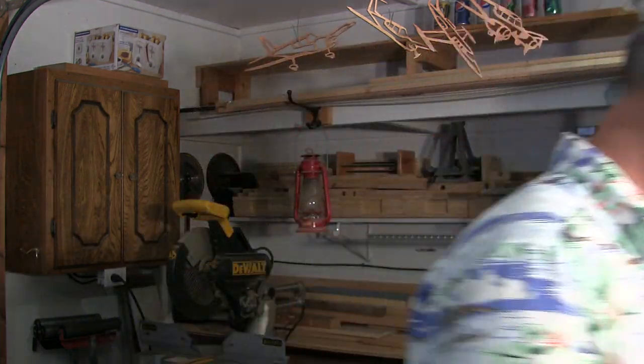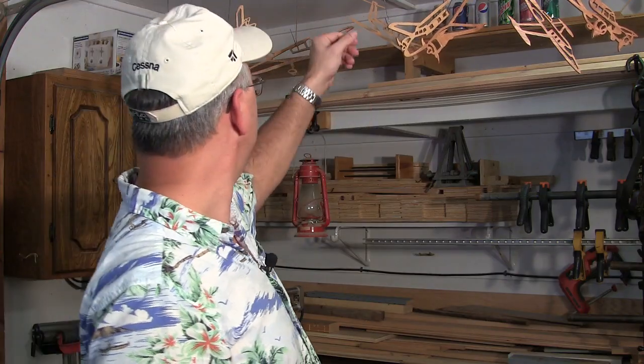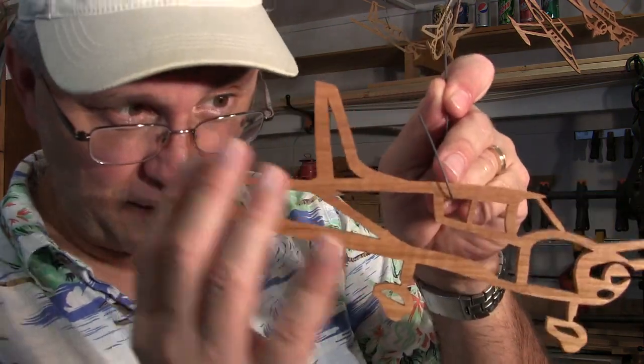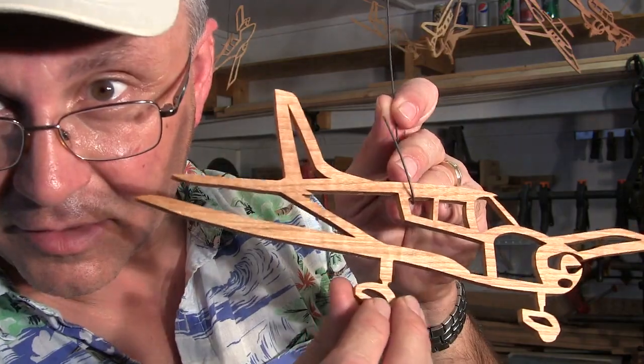If you don't have any roll wire available, you can always get one of your wife's coat hangers and cut it down. Now I'm just going to let them sit overnight — in that time they'll dry out. They're looking great though. Check out the wood grain on this — it is just beautiful already. It's sealing up all of the wood all the way around it, and it's really raising that grain and making it look nice.